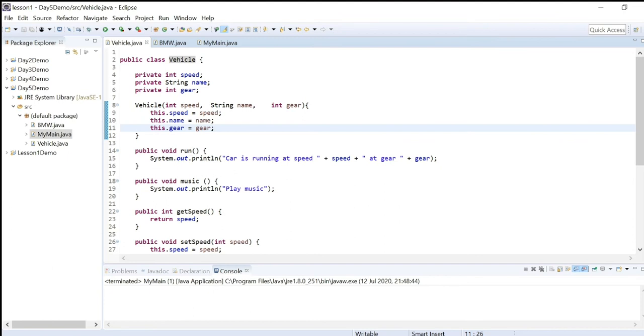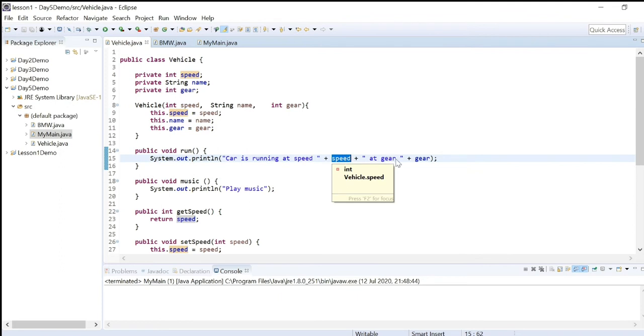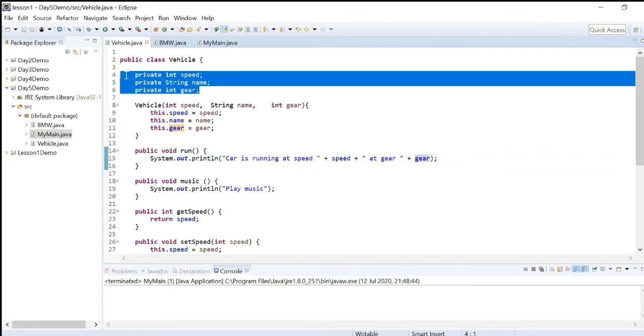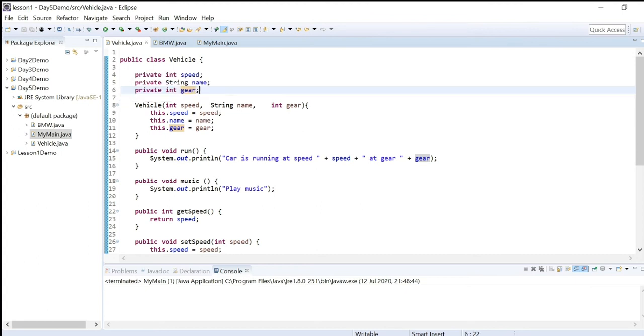Let's say the car is running at speed, specifying the value of speed, at gear, and the number of gear it is running at. Then there is another method called music. It prints out play music. And then we have getters and setters for all these properties, because they are private properties defined here.